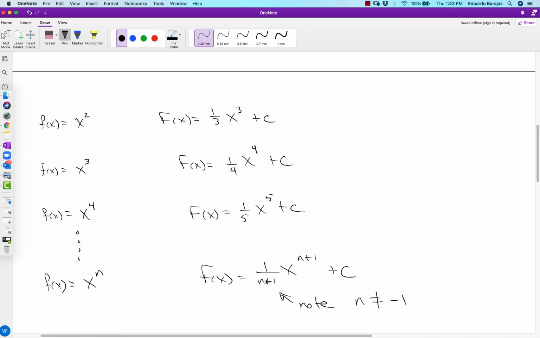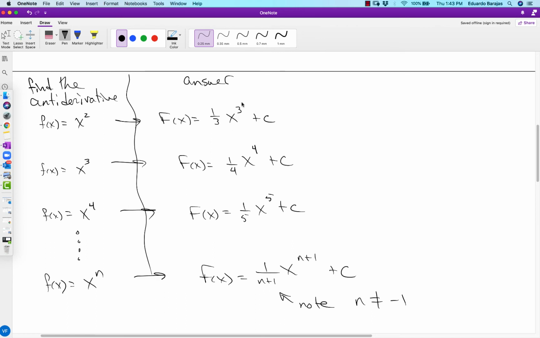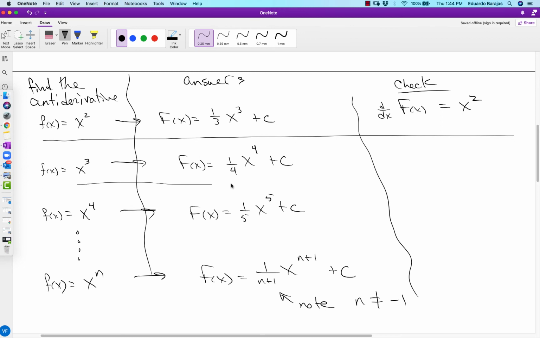Right? So remember, all of these are the correct answers. So the question would have been, find the antiderivative. And this is the answer on this side, in their most general form. Right? And then if we wanted to check, then the check is easy. All we have to do is confirm that when we take the derivative of this function, it really does give me that one. So it's the answer because when we take the derivative with respect to x of capital F of x, the answer is going to be x squared. Right? That's what's going on there. And likewise with the others.